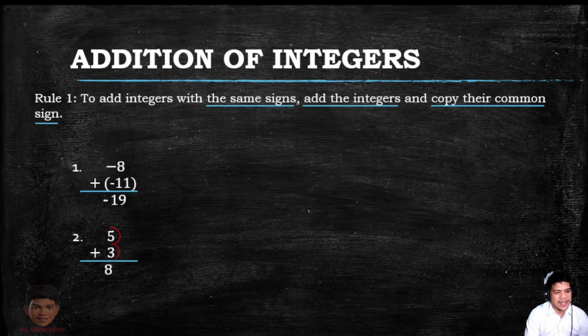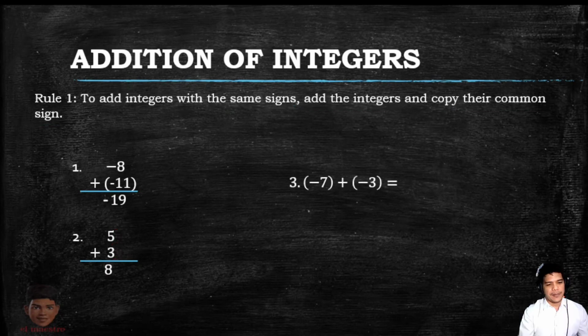Okay? So, naka-horizontal, let's check. Ito. So, we have negative 7 plus negative 3. Okay? Operation is addition. Kasi later, sa next topic natin, merong subtraction. Okay? So, importante talaga, class, alam natin what operation yung gagawin natin. With this, yung operation is addition. Okay? Then, since we add, we check if they have the same sign. Kasi later, meron ding different sign. Anong gagawin? Okay? Sa rule number 1 pa lang to.